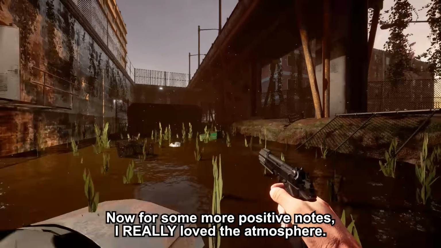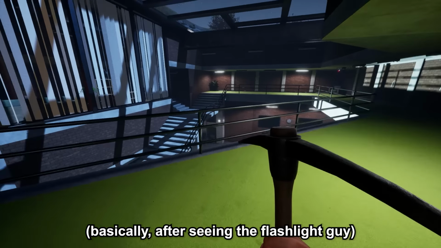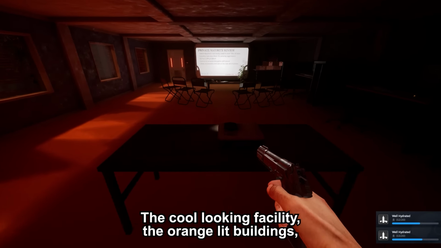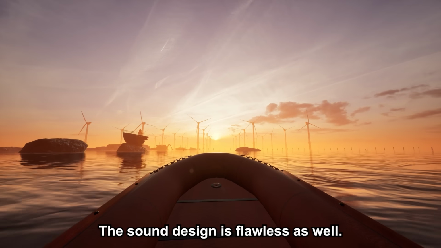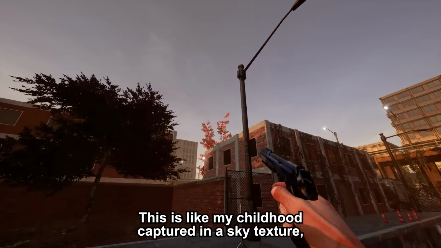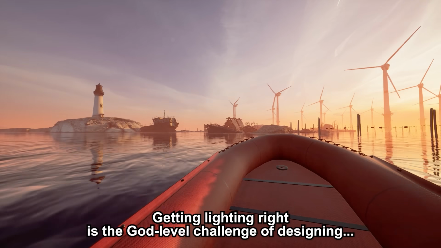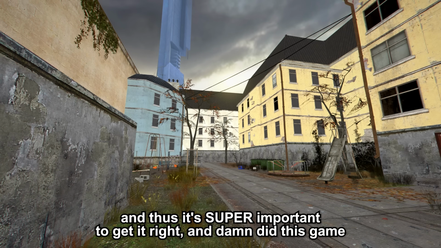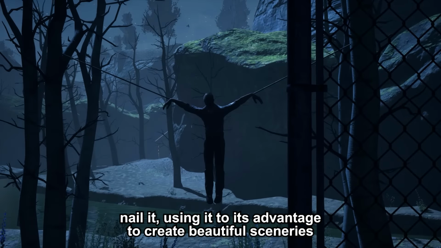I really love the atmosphere. While I think it may have suffered at the beginning, everything past the beginning of Chapter 2, basically after seeing the flashlight guy, made up for it. The cool looking facility, the orange lit buildings, the outside town area, the shoreline and dinghy drive, man, those are great. The sound design is flawless as well. The skybox of the town area, I mean, come on. This is like my childhood captured in a sky texture, which I didn't know was a thing. Getting lighting right is the god level challenge of designing anything. Any form of visual art will suffer from bad lighting, and thus it's super important to get it right. And damn did this game nail it. Using it to its advantage to create beautiful sceneries you won't forget that fast.